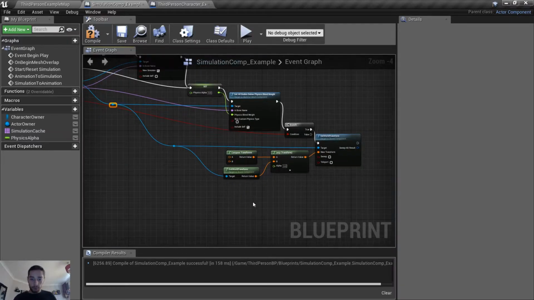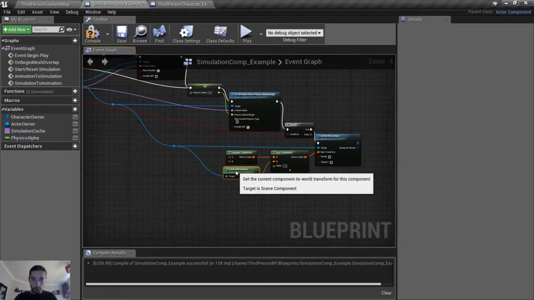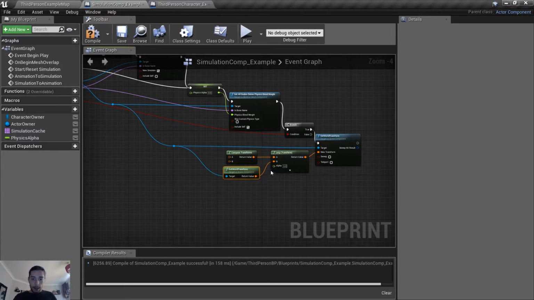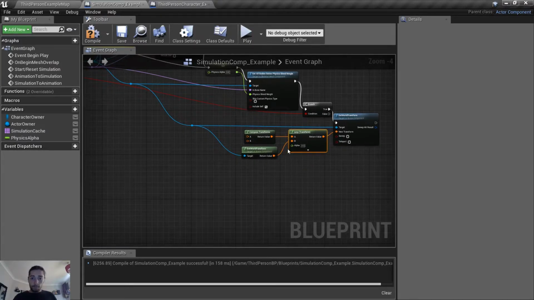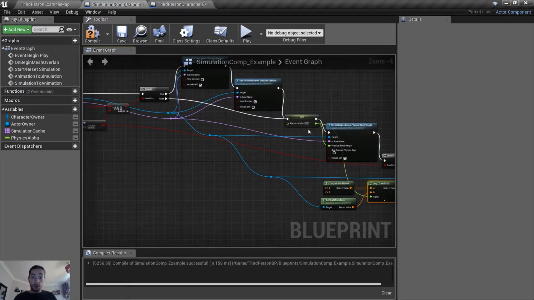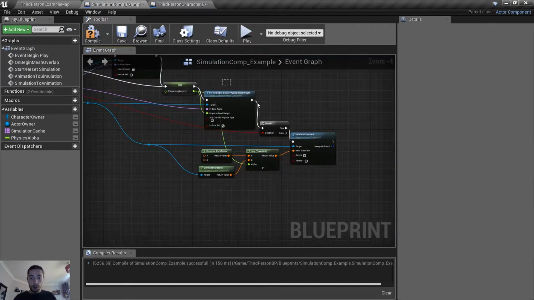Right. We get the world transform from B. And the alpha is going to be this physics alpha, which we haven't yet set up. I'll do that in just a moment.